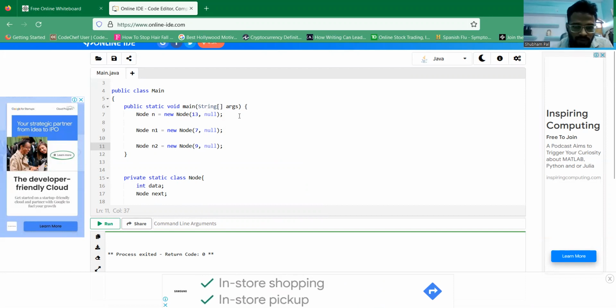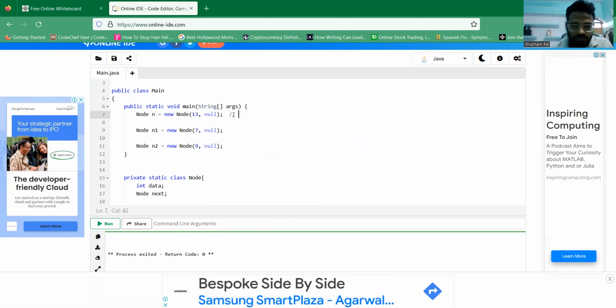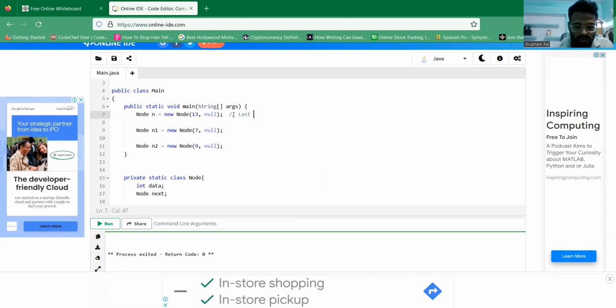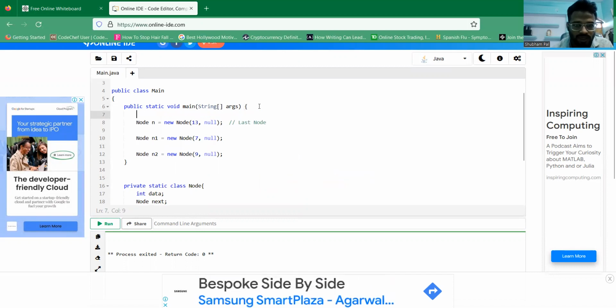So now we are going to link them. Suppose this is our last node.